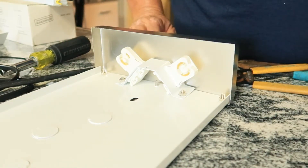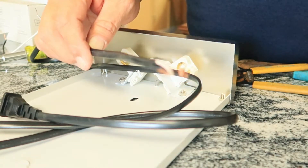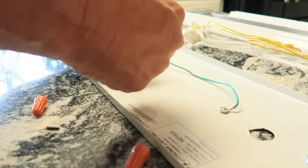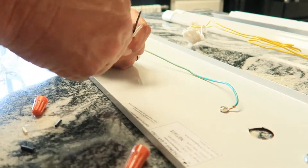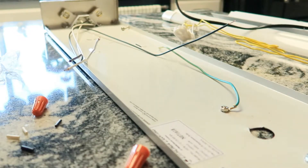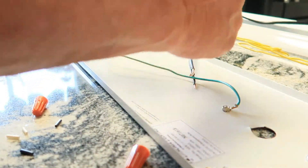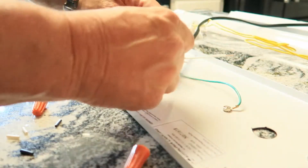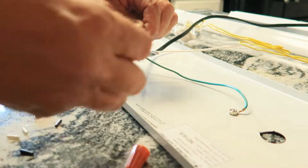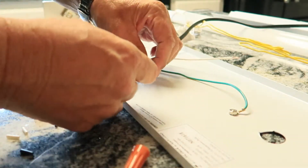Now we're ready to wire it up to our temporary cord which I have right here — already stripped the ends down. So we'll wire in on the other side the two neutrals and the two hot legs. Go ahead and make this a neat job by just separating the wiring; you don't want to have it all tangled up inside. Go ahead and hook that to the black wire on our temporary cord, and we'll grab our white legs — the neutrals.